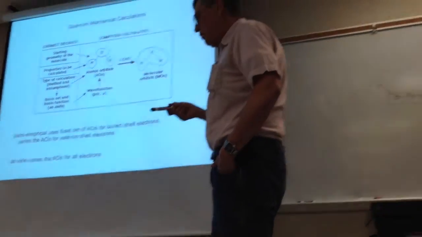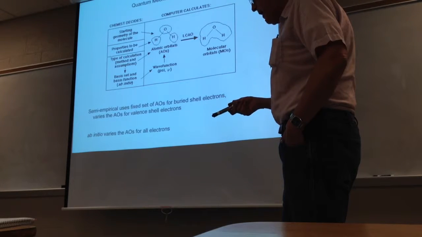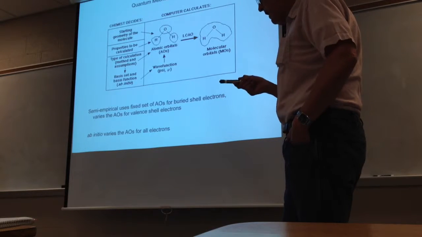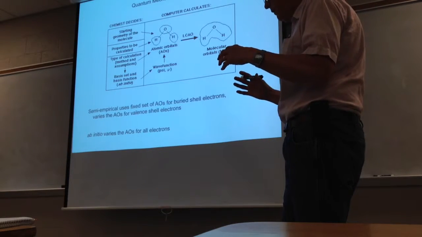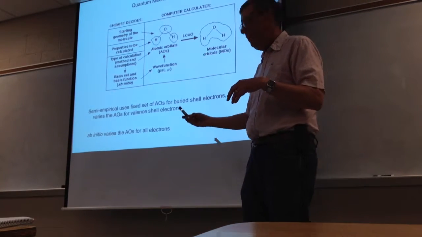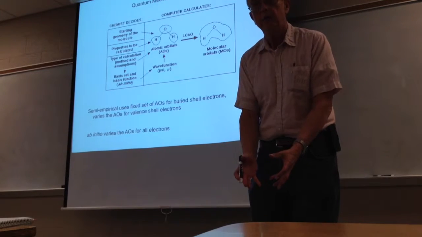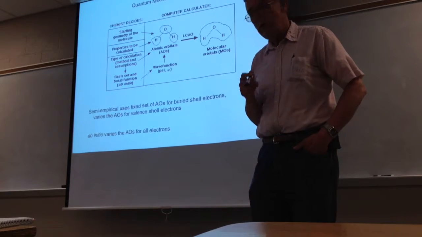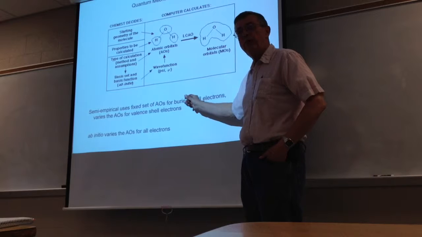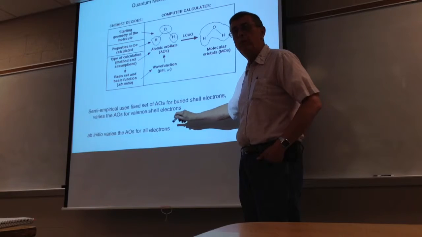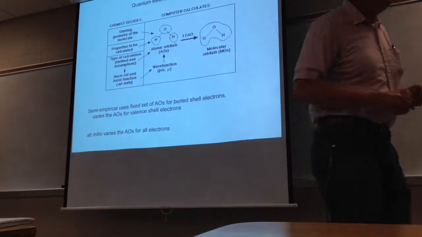to distinguish is how many electrons, or orbitals that are associated with electrons, the calculation is actually struggling with. And it's only the valence shell electrons in semi-empirical. It's all of the electrons, including the buried shell electrons, that ab initio is trying to deal with. And so consequently, these calculations are much faster than those calculations. But these are the best calculations. These will give you the best results if you do ab initio type calculations.